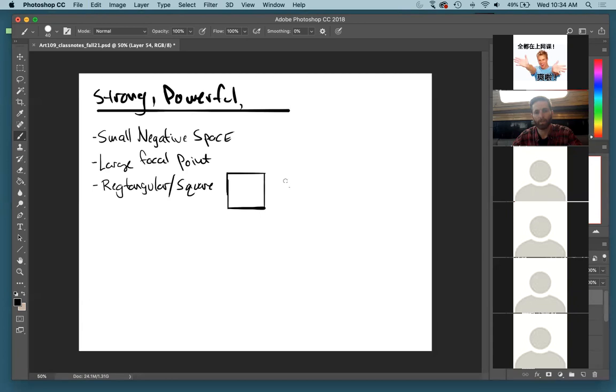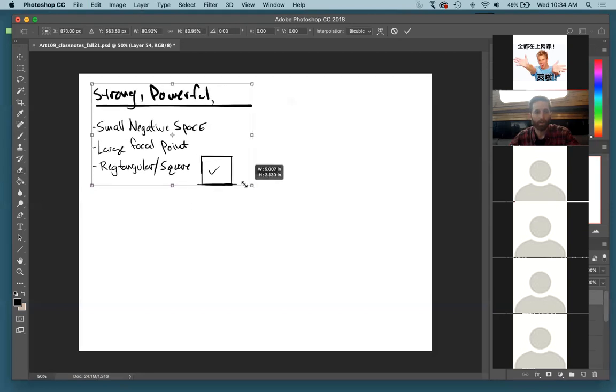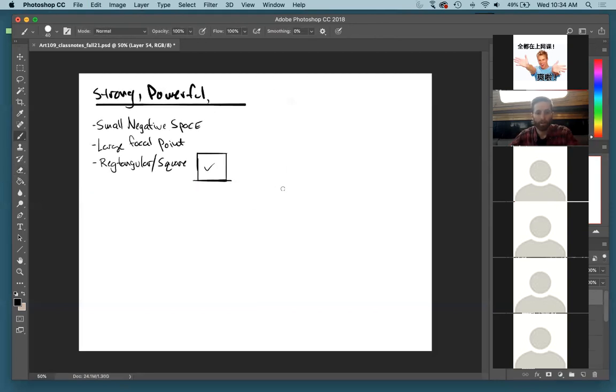Even more so if it was at an angle like this. Okay. So this one is going to feel strong and stable like that, where this one feels like it has a sense of movement.